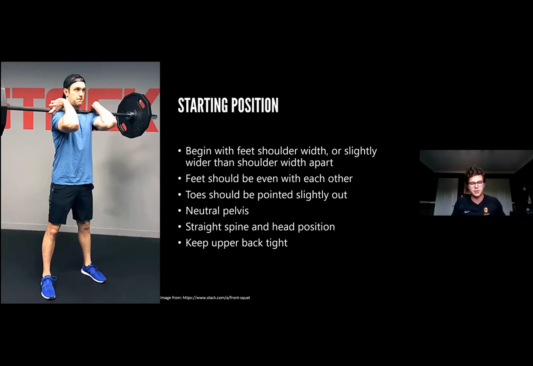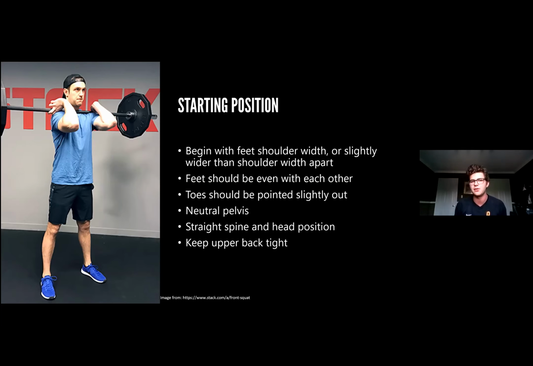So the squat can be broken down into a couple different phases. So we'll start here with the starting position. These are all more talking about just a bilateral squat. We'll talk about some more variations as we go. But in terms of the basic starting position, we want to begin with our feet shoulder width apart or slightly wider than shoulder width apart. Feet should be even with each other. We don't really want a staggered stance or split stance unless that's the plan. But for a basic squat, we'll just consider our feet to be even with each other.